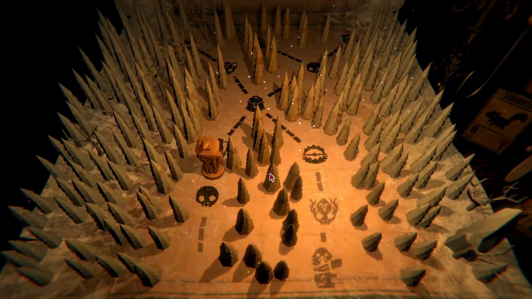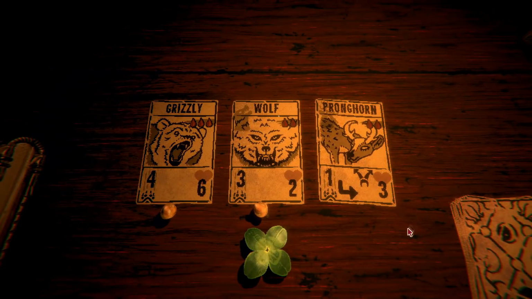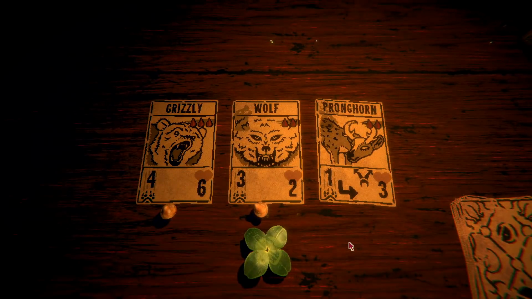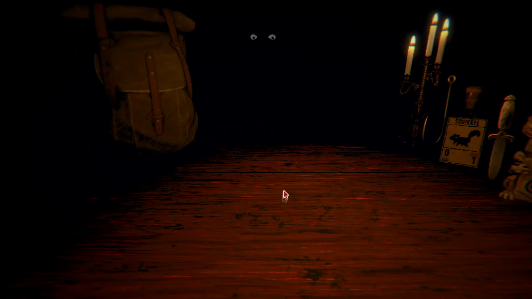Let's go onwards. Nope. I guess yes. What's coming up? I can't see the map. I hate that I can't see the map. Let's get another grizzly. Even if my deck is getting trashed, I can just draw 3 squirrels and we win. Let's get another pack rat.